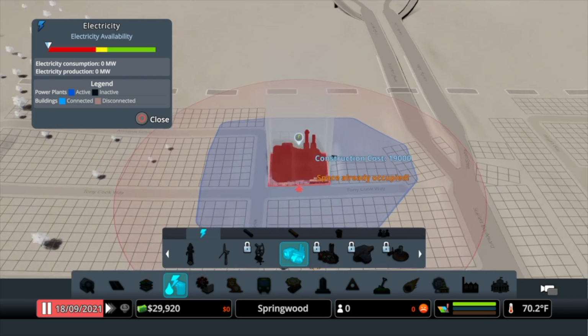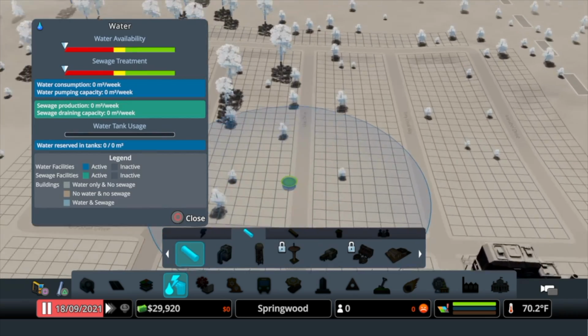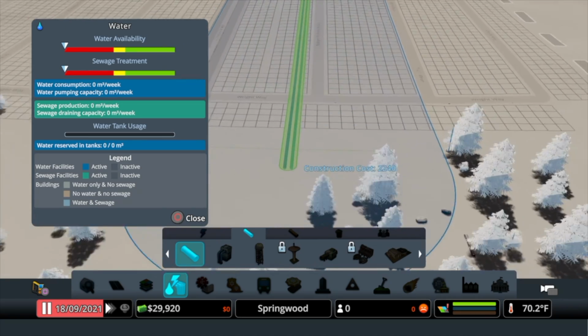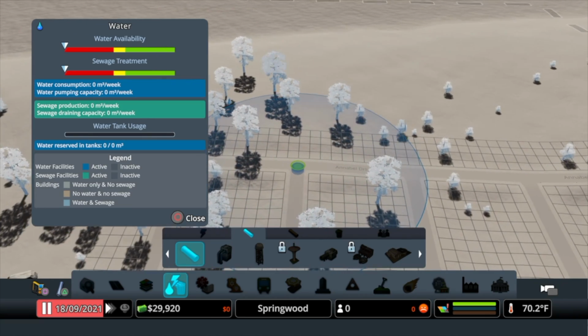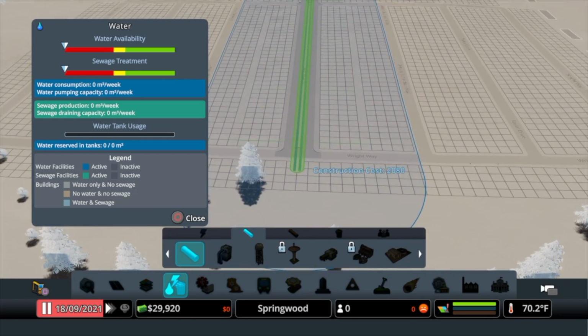Now I do have a good healthy budget. So when I run my water, I will use the windmill to power the sewer and the intake. This way I don't have to run any electrical wires down from the coal power plant. And I have the budget for it, so I might as well use it.